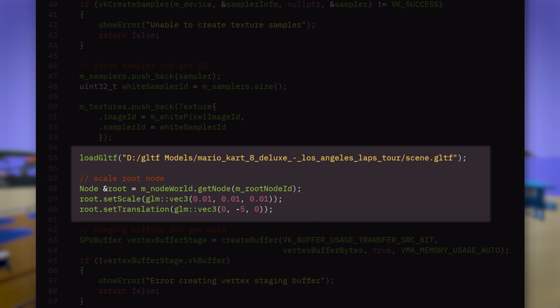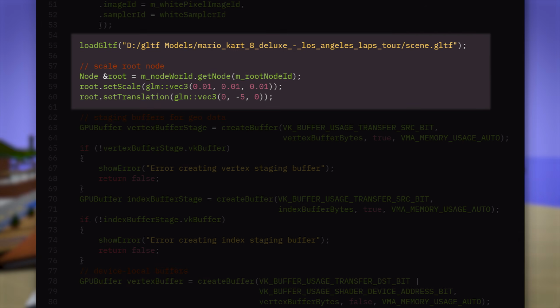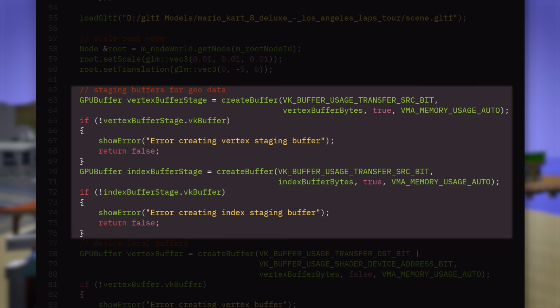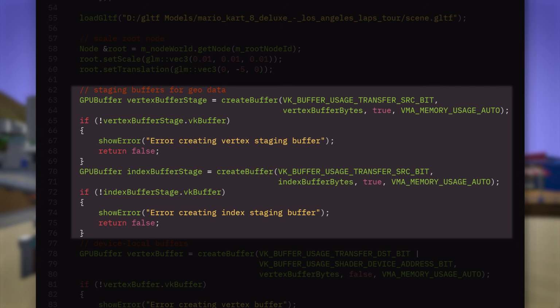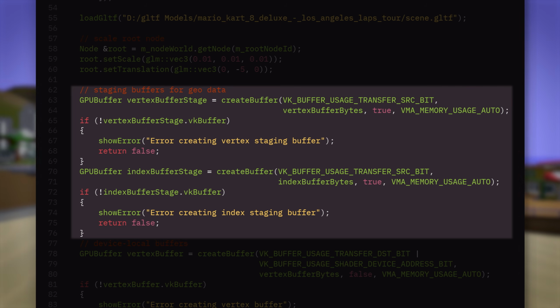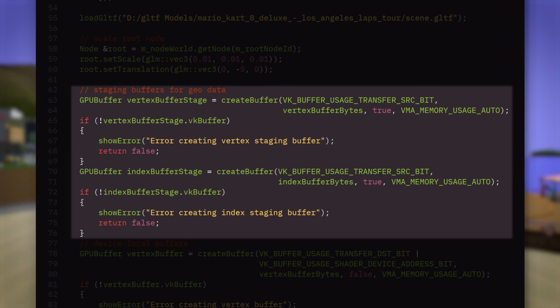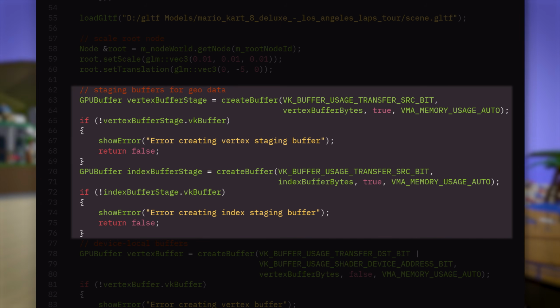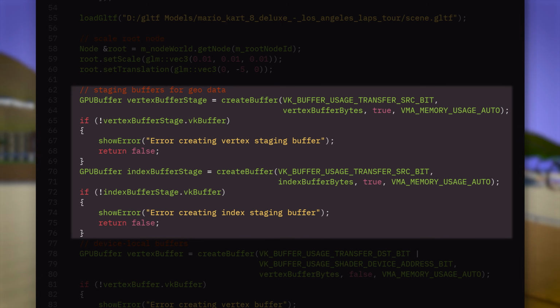So after the call to load GLTF, we can finalize the loading process. The geometry data is still just in our global vertex and index buffers, so we have to upload it to the GPU. The texture data is already in video memory, so all that's left to do there is tell the shaders about it. And finally, the materials will be uploaded to the GPU as well and exposed to our shaders. We can start by staging the geometry data so that we can copy it to the GPU.